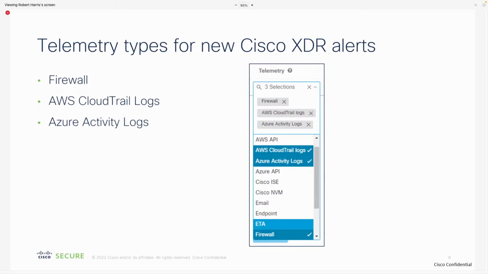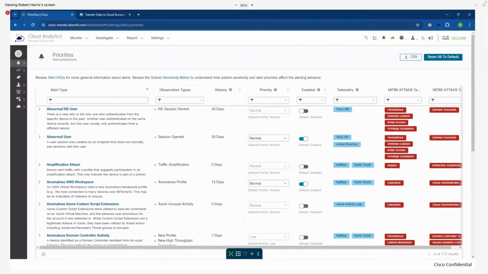We've got a total of 15 different types of telemetry that we ingest. And let me just pivot over to the portal here real quick, just to show you where you can see those telemetry sources. So I'm logged into one of my demo portals here, and you can see I'm looking at all the different alerts. You can see currently, as of today, we've got 172 different alerts available.